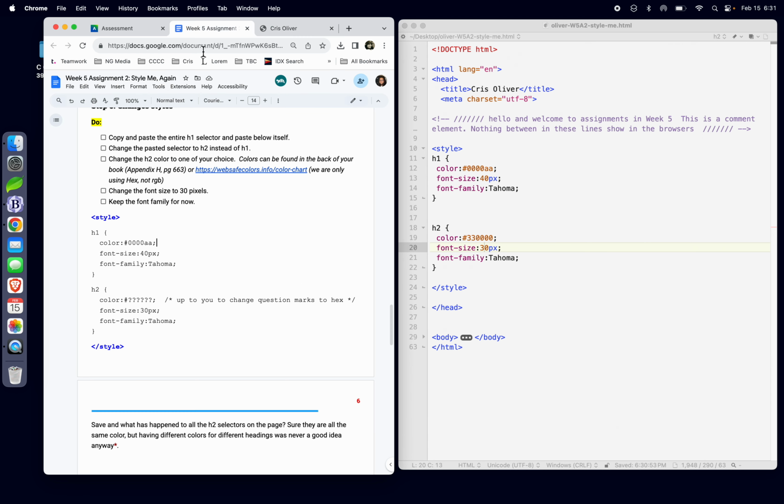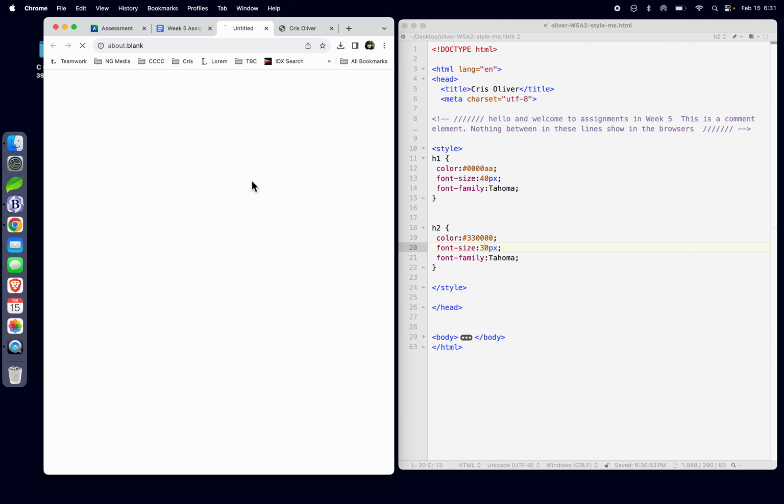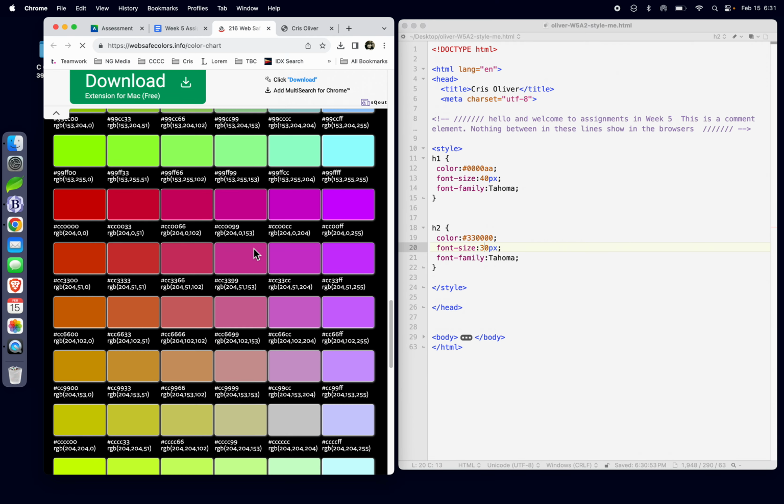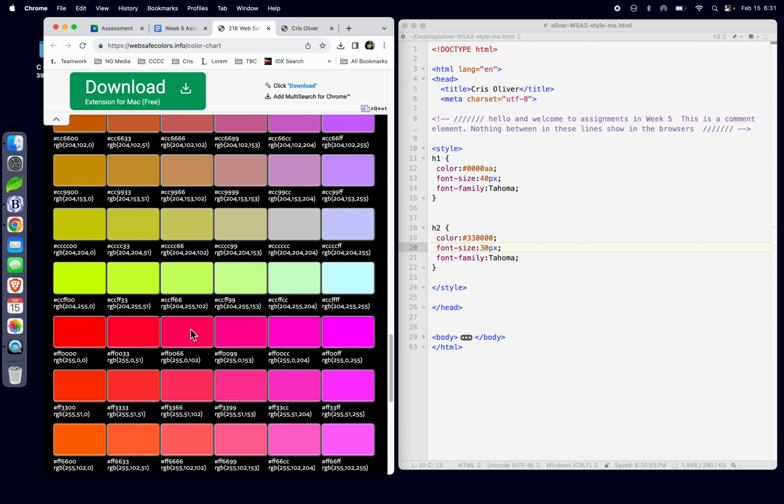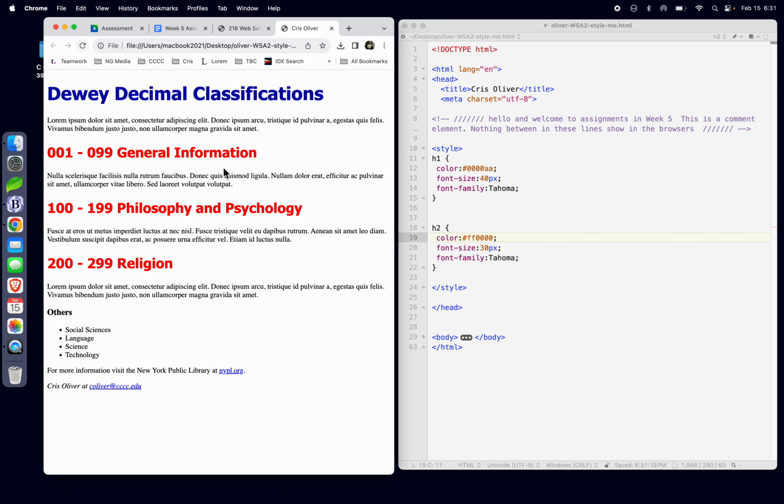Red, green, blue. You see any red? You know what? I'm going to go for the chart. Oh, red. Oh, I probably should have used a letter. Gotcha. Not the number. Let's see. FF, Command S, back to there. There it goes. So I changed all the H2s.